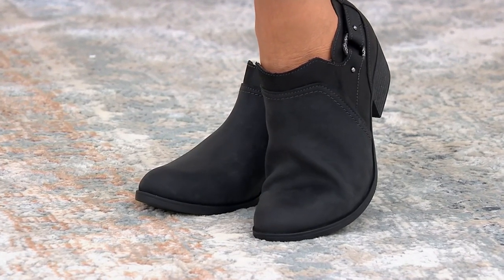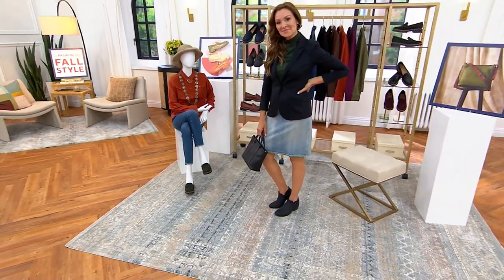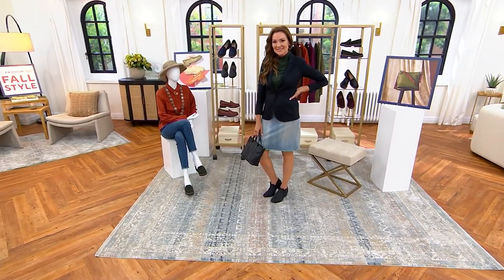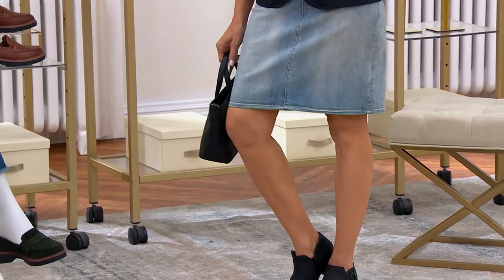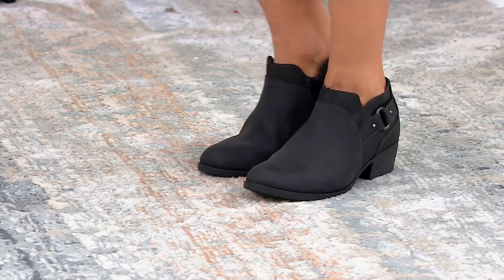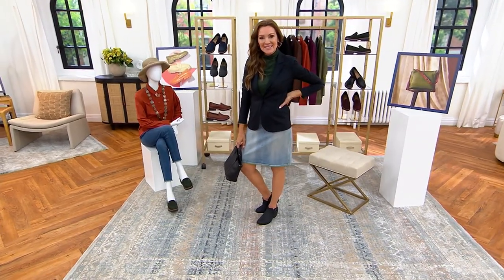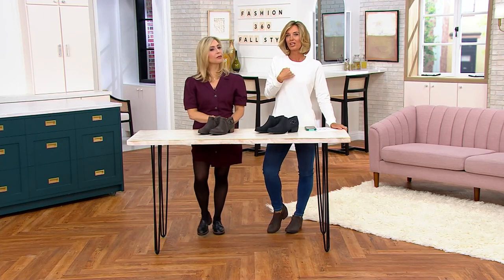I love adding a blazer with the Charlton Grace — that combination is so fabulous. You can be going to work, going out with your girlfriends, going anywhere, and you feel different. At Clarks we are not telling you to sacrifice comfort; we believe comfort is key in everything we do, but style is important too — the way you carry yourself, what you want to wear, how you want to wear it. This is going to go with everything. Our stylists are killing it today — wide-leg jeans, which is really where I live.